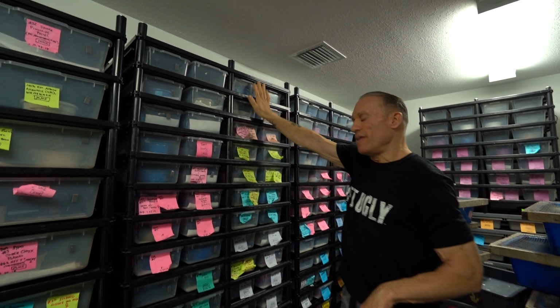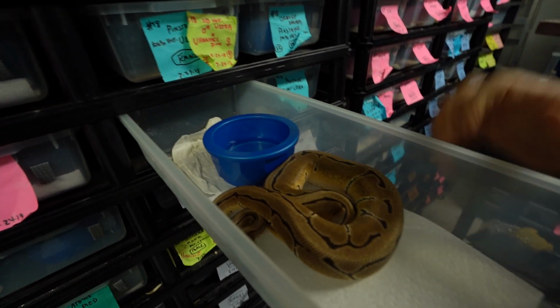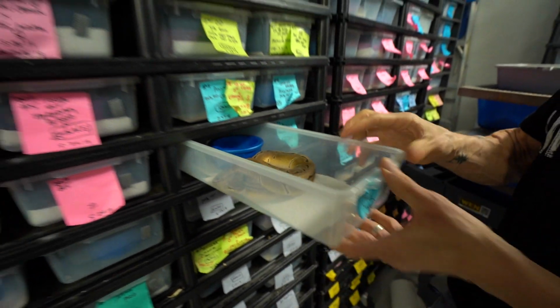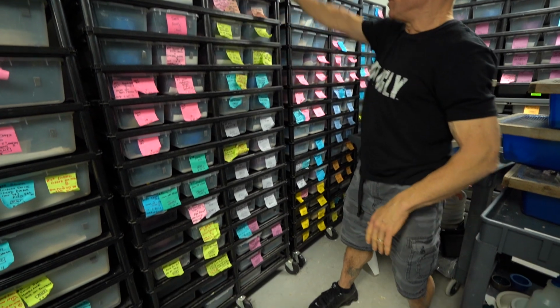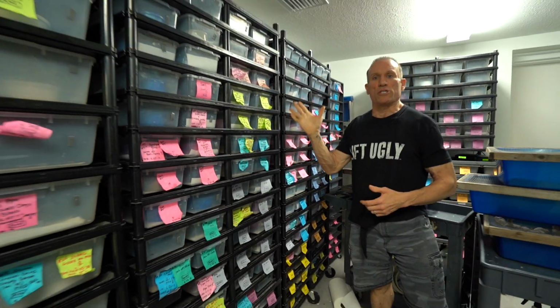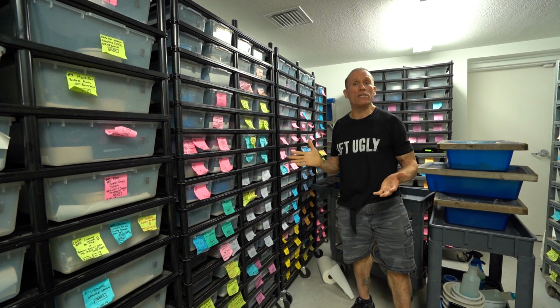All right, today's feeding day here, so I got some rats and mice around here. But these are Visions, okay? As you can see, there's a lot of little slots here, and these are small. This is about as big as I would go in here. This is a 1.5-year-old ball python. Ball pythons like the small spaces, but most of the time I put little ones there. Easy to clean. Once again, there's a lot of them. You go 4 across, and 16 down. You do the math. There's 64 slots here. That's a lot. You can put a lot of baby ball pythons, baby boas, baby carpets in there.